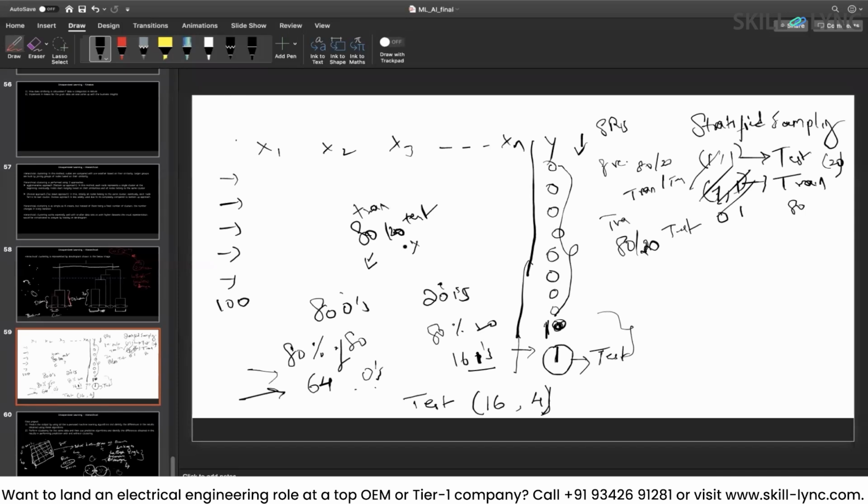Okay. In Python, there is a separate syntax for stratified sampling. You can look into that, but I wanted to explain this. So people will ask you in the interview what kind of sampling you will be using for splitting the data when you have an imbalanced data set. Now, there is a new term which is coming in, imbalanced data set. What does this imbalanced data set mean?